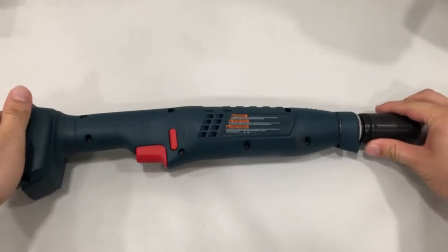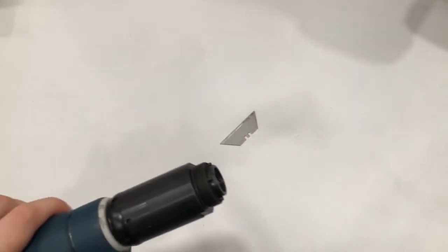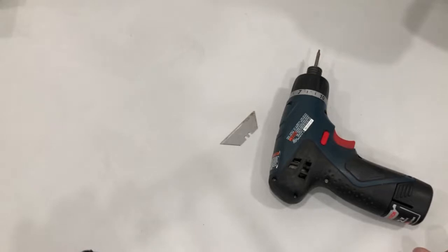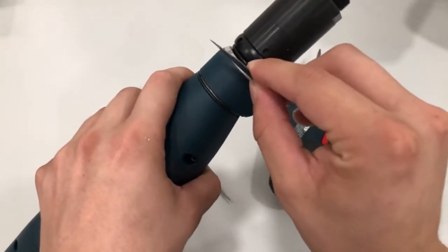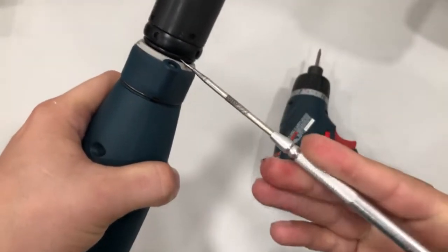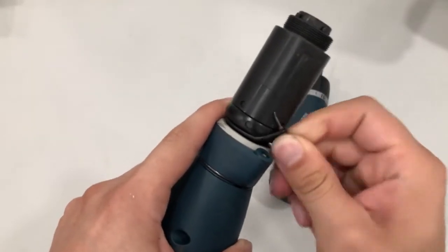It's a pretty simple fix. The first thing you need to do is open the tool. I'm going to use a razor blade, a screwdriver, and one of these picks. The first thing I want to do is take the plastic off — there's a small plastic piece in between and you kind of just want to snip it off. It's kind of tricky — this is the most tricky part.